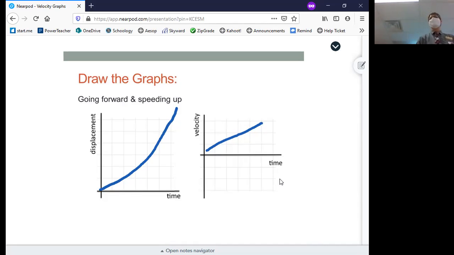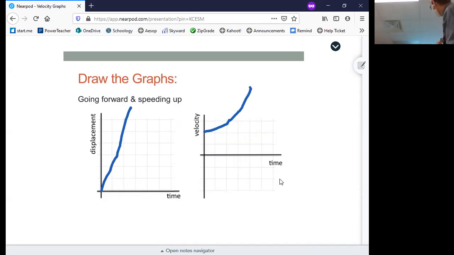It's supposed to be straight, I think. Yeah, it's supposed to be straight. The second one, why is it not curved? So it could be curved. I usually draw it straight, because without more information, we don't know the actual shape of things. But in this class, we are mostly going to talk about things that have a constant acceleration, which will mean that the velocity graph is always some form of straight line. Technically speaking, maybe the first one needs to be curved a little bit more on the displacement graph.